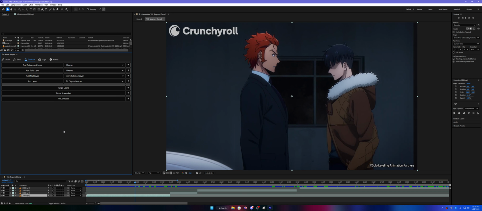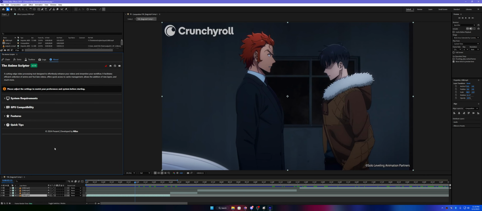Yeah, it has been heavily redesigned. It will tell you a small description. You have all of the socials here: donate, Discord, GitHub, and YouTube. System requirements, GPU compatibility, features, just really short. Maybe I can add a couple more things, and quick tips. And we just tell you, if you're a new user and you have never used TAS before, this will give you a small indication of where to go and what to do.